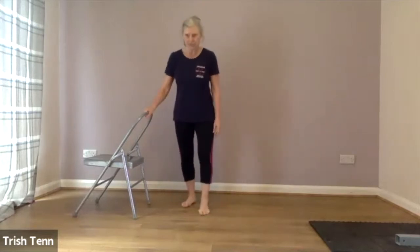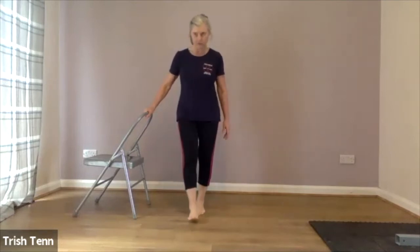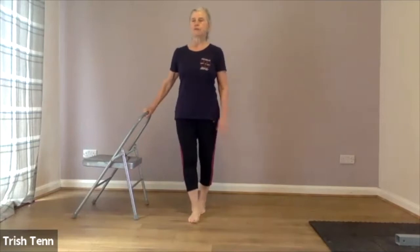Okay, we're going to do a bit of static balance now in the foot position. So take your right leg forward and be by the chair.